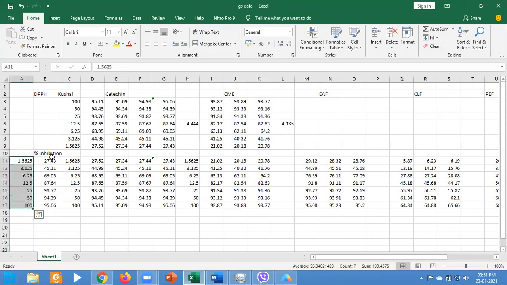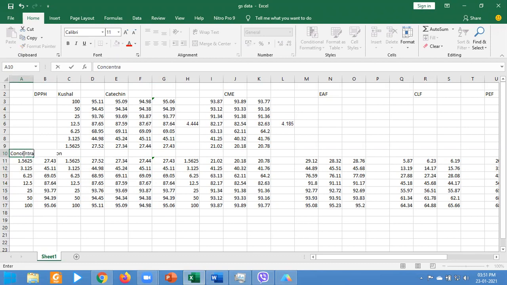This is the concentration values and this is the percentage of inhibition values. Actually, these are three values of percentage of inhibition, and this is the mean of the three percentage of inhibition values. I have taken the mean, and this is the concentration.